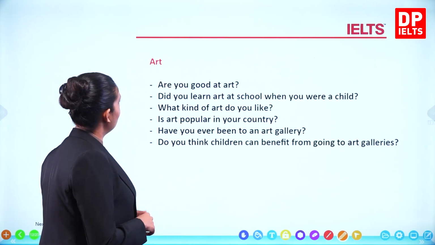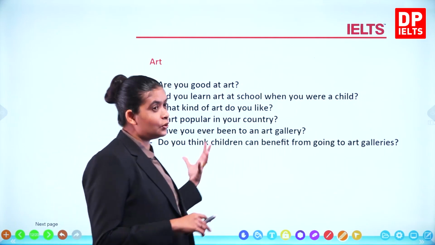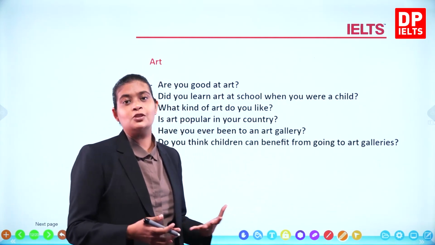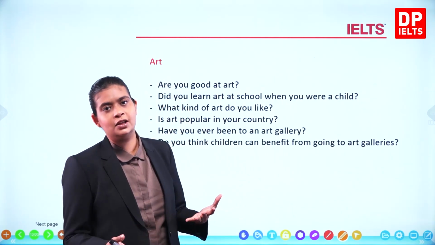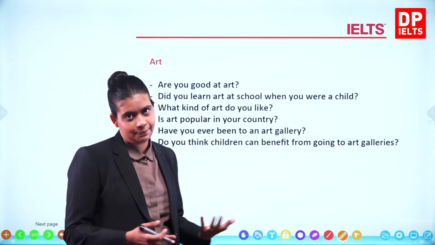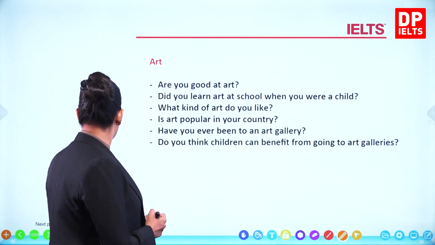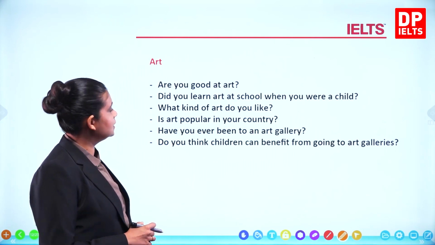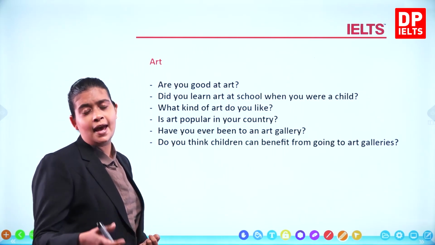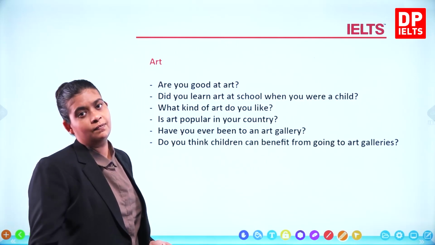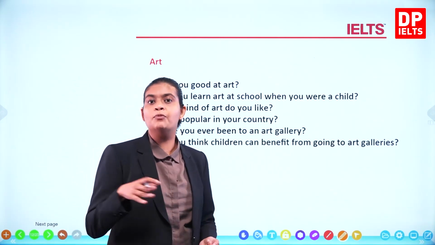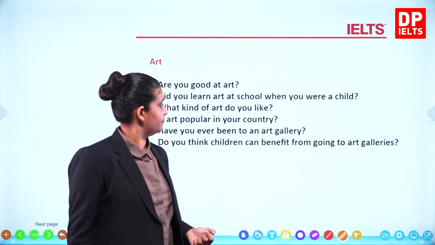Right. So, art. Now you have to answer, right? There's no point in me sitting here and answering all the things because that's not going to help you, right? You need to start answering these questions, right? Are you good at art? Yes, I am, because, and give the reason. Or you can say, no, I'm not good at art, and then give the reason, okay?